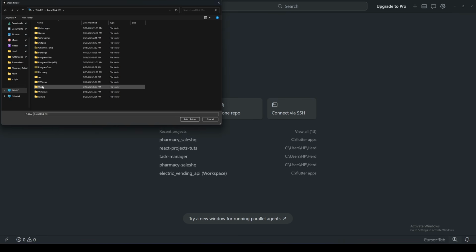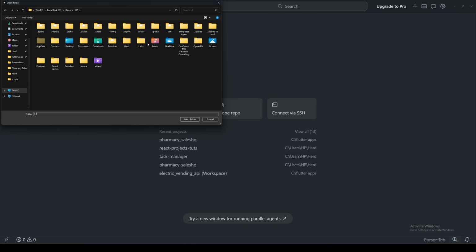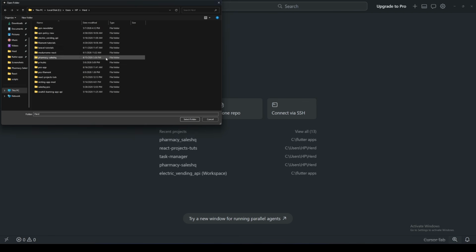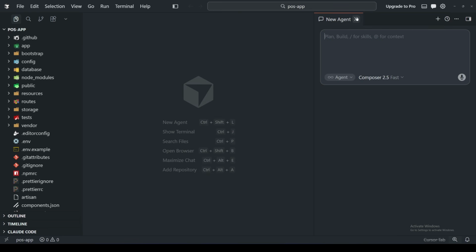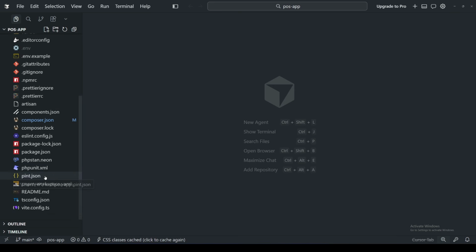From your Herd directory, or if you use the command line, in any place you saved it, open it in your preferred text editor. I will use Cursor for now. Let me show you the folders you actually need to know. We will ignore everything else for now.